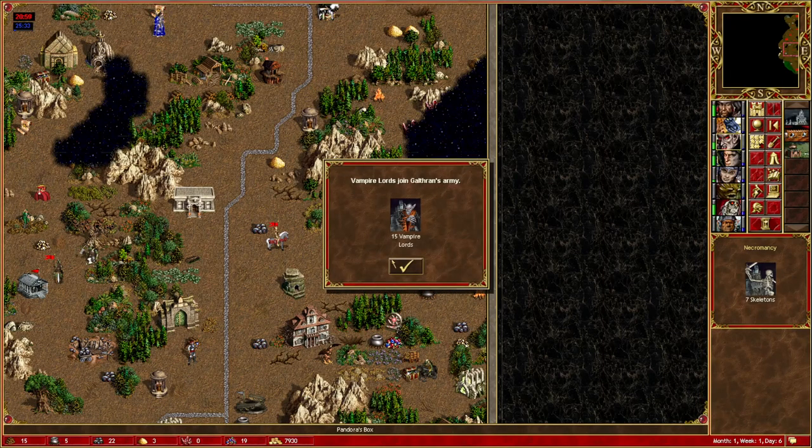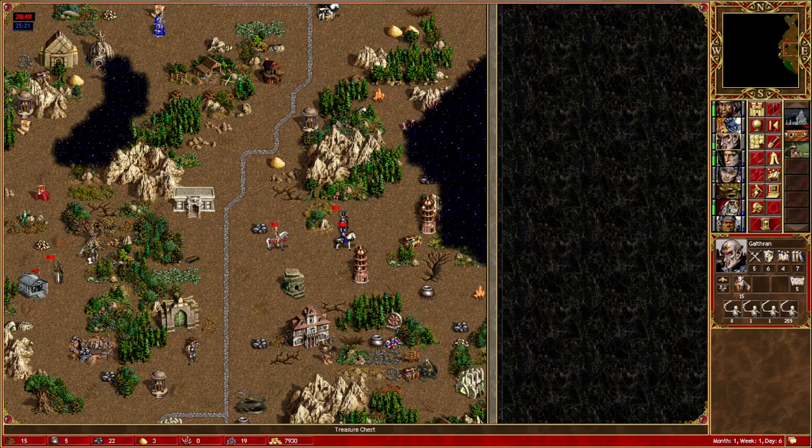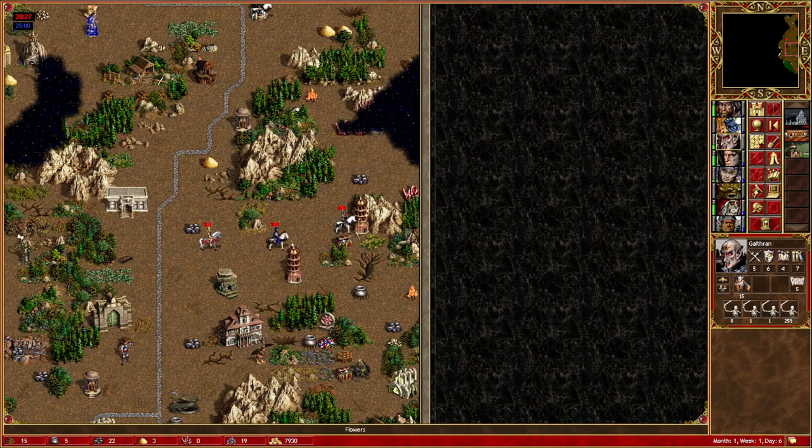Nice. Only 3. 15 Vamp Lords. Well, I still need a level. But that's huge, actually. Okay. Now what? Now what? We can run. Right there. We have enough movement to run. We can get our level. And we can run. And we have crystal here, which is great because we are super low on crystal.